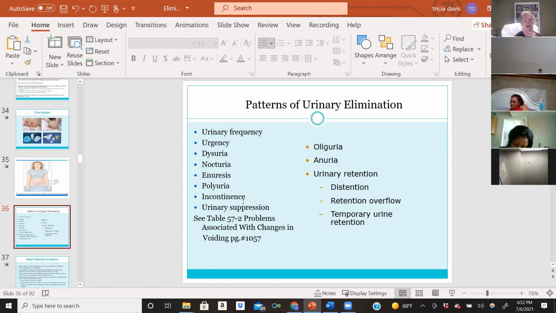Sometimes we see it very commonly if a patient comes from surgery because everything goes to sleep. So it takes a while for everything to work again. Our bowels, our kidneys, it's just a slow process. And then sometimes if a patient has had a Foley in, we usually give them about 8 hours. We'd like to see them pee within 8 hours. If they don't pee within 8 hours of having a Foley, then we need to do a bladder scan.